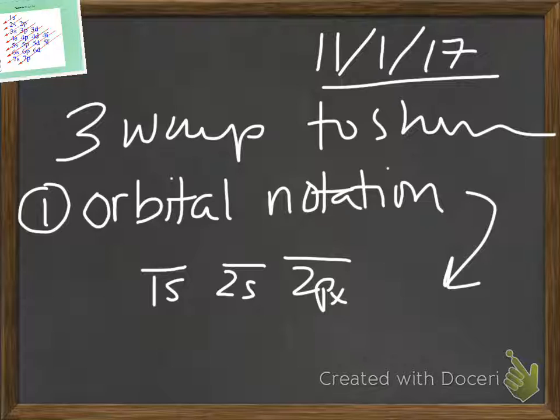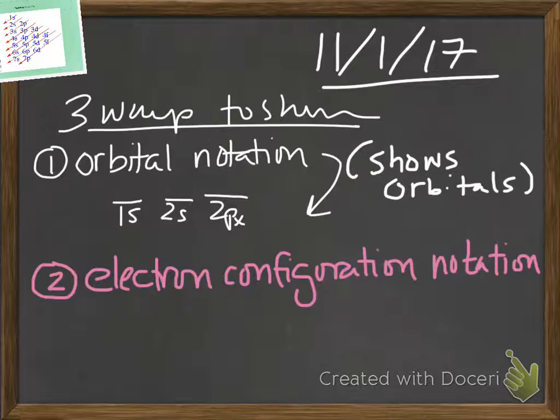Now, what we're showing for these atoms is what's called their electron configuration, sometimes abbreviated as E-config. The second format, and this is where it gets weird, is called electron configuration notation. All of these show electron configuration, but the second one is actually referred to as electron configuration notation, or E-config notation. And it's a shortcut. You don't have to show the individual orbitals.